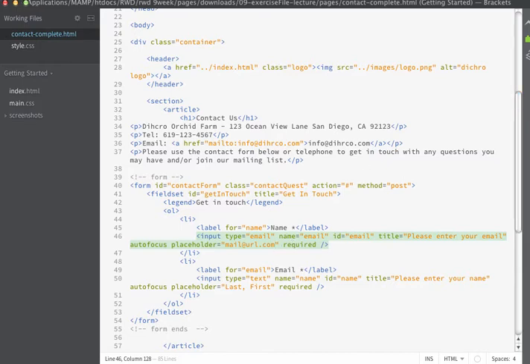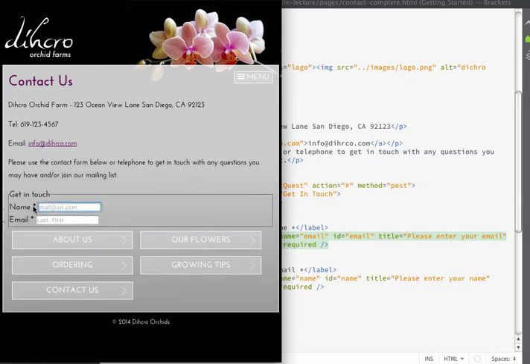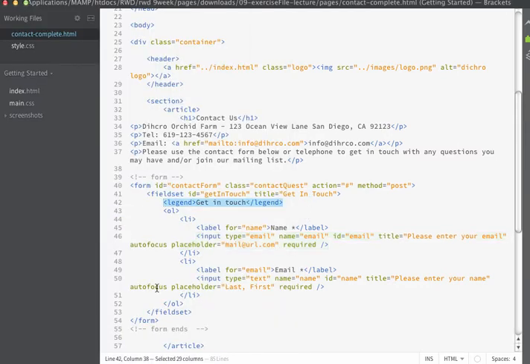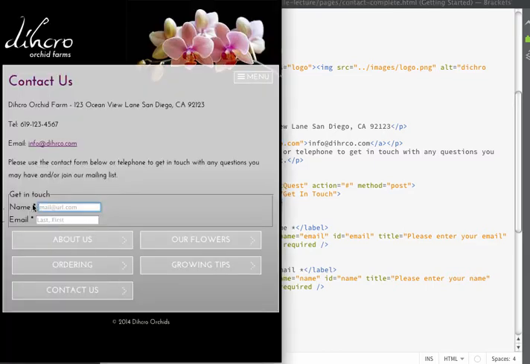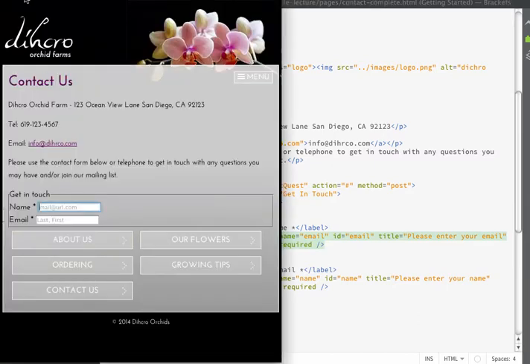If we go ahead and save our page and look at it in the browser, you'll now see that some form elements are going to appear on the page. So you can see the get in touch, that's a result of the legend that we've placed on the page. So that's just going to help group this area of the form so that it'll have a specific value assigned to it. We're going to have the name, and you can see that in the name field, whoops, I switched my placeholder text here, so let's just switch that back. Alright, let's save that and refresh real quickly.